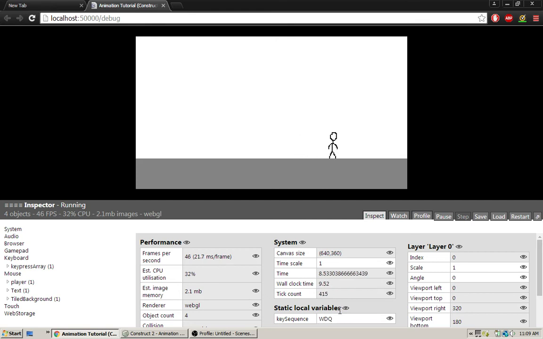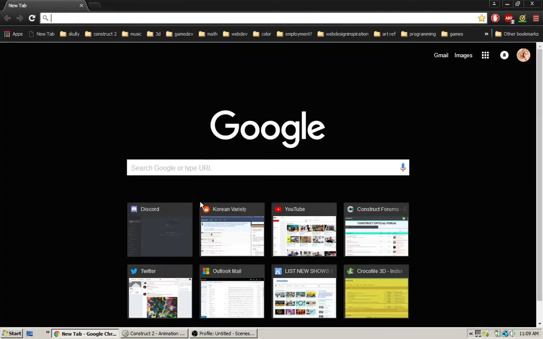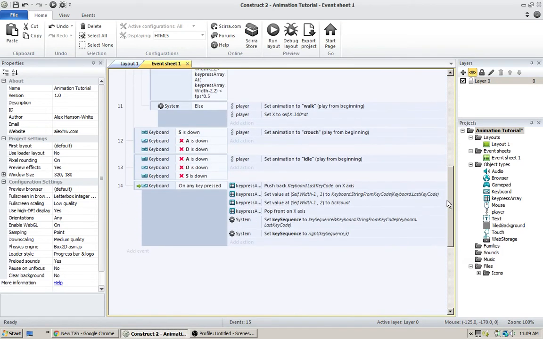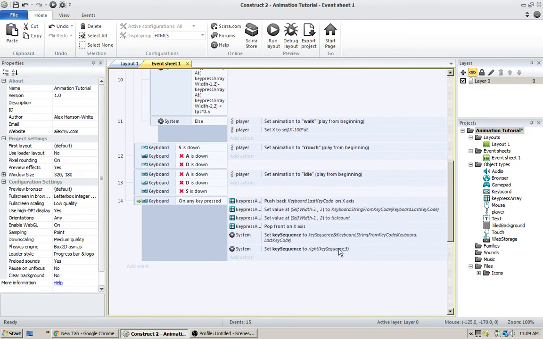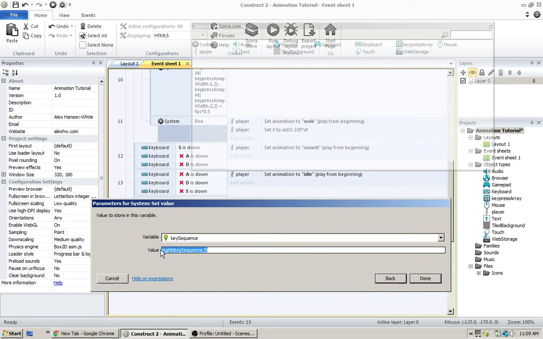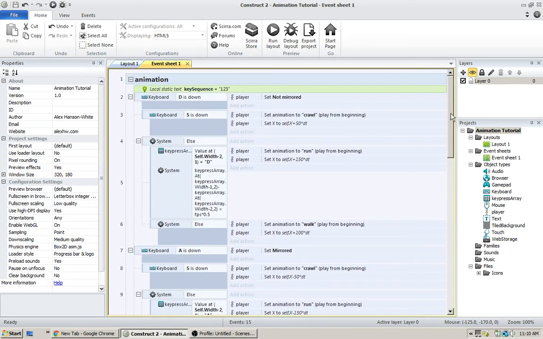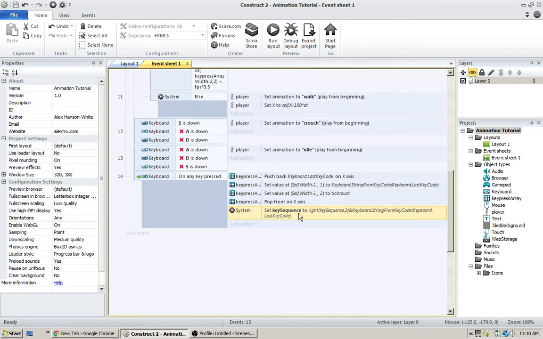So I guess because it didn't start with enough characters, it was returning maybe some null characters, undefined characters. So let's put this back to how it was before. Just make it one event like that. Okay, so that was a little problem we had to fix or get around. So now it's recording the last three keys that were pressed.